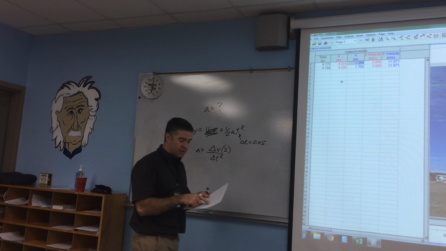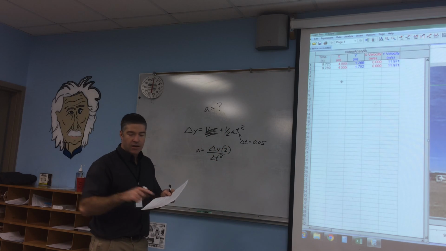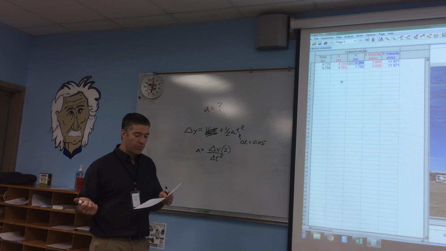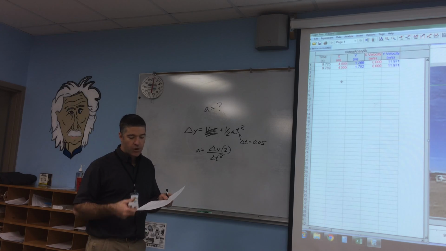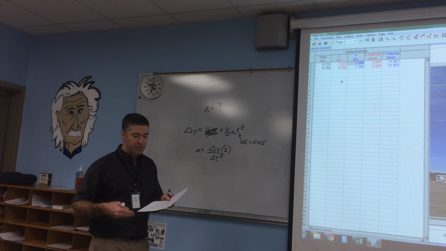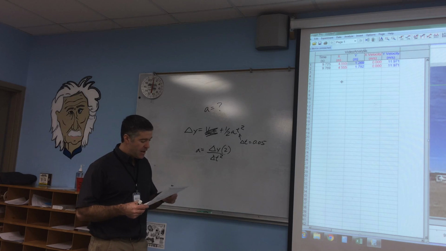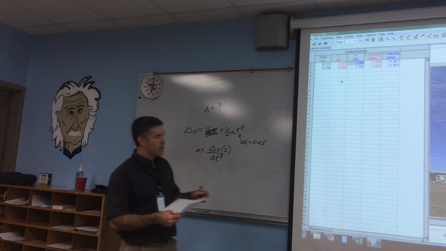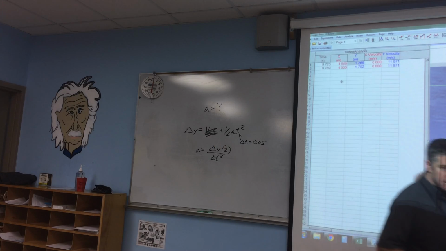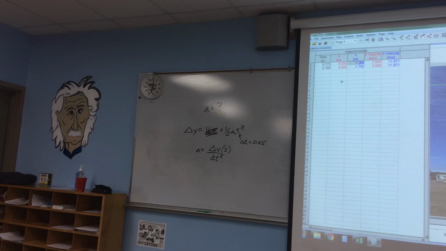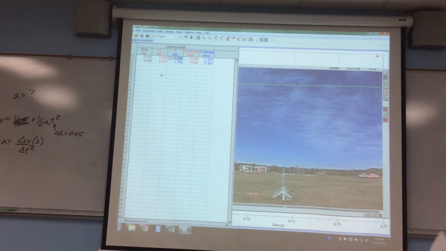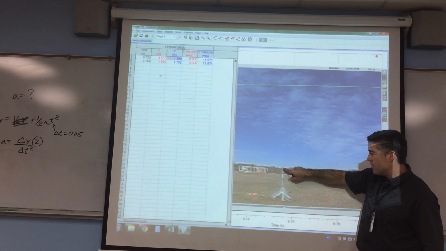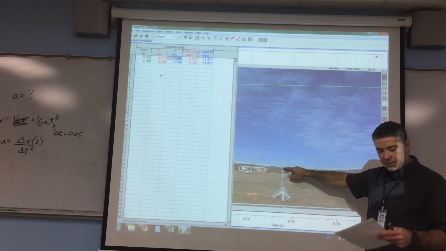For that one, you just use whatever your rocket mass is. In grams, convert to kilograms, and then add a gram for every milliliter of water. So 100 milliliters of water would be 100 grams or 0.1 kilogram added onto the mass. Number 5, the rocket's mass at the end of the water thrust phase would just be whatever it is when it's dry. So right here, its mass here is the dry mass plus the water mass. Here it's just the dry mass.